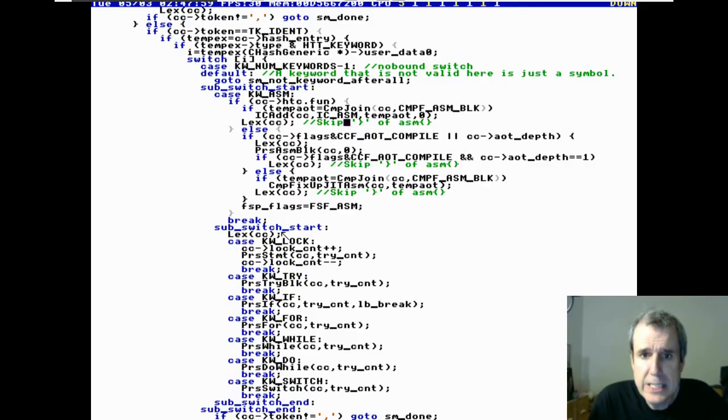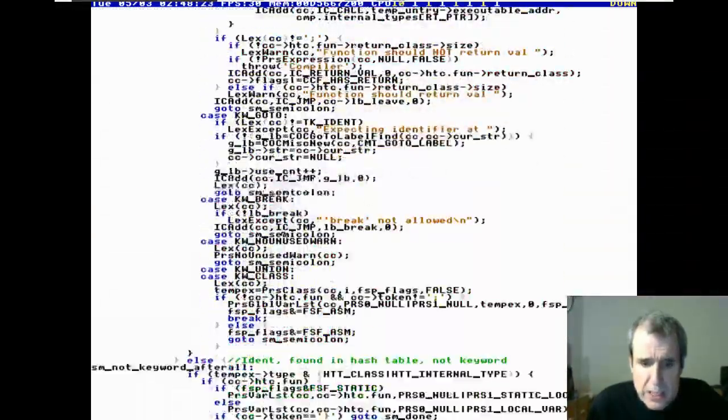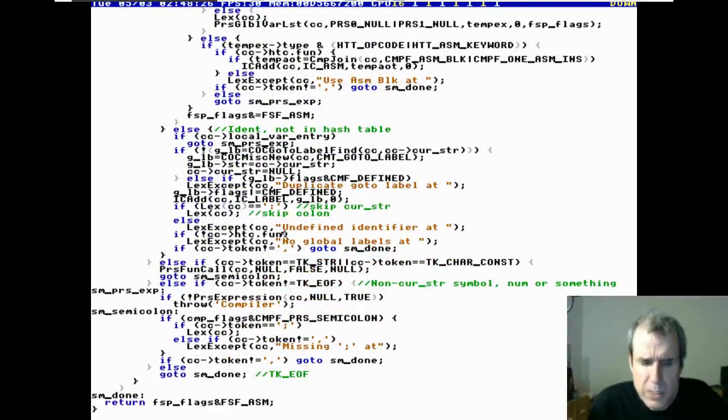If we're outside of a function, there's two cases: if it's ahead of time or if it's just in time. Fix up just in time. Otherwise, parse ASM block. Or finally, if it gets an opcode, then it assembles one instruction.